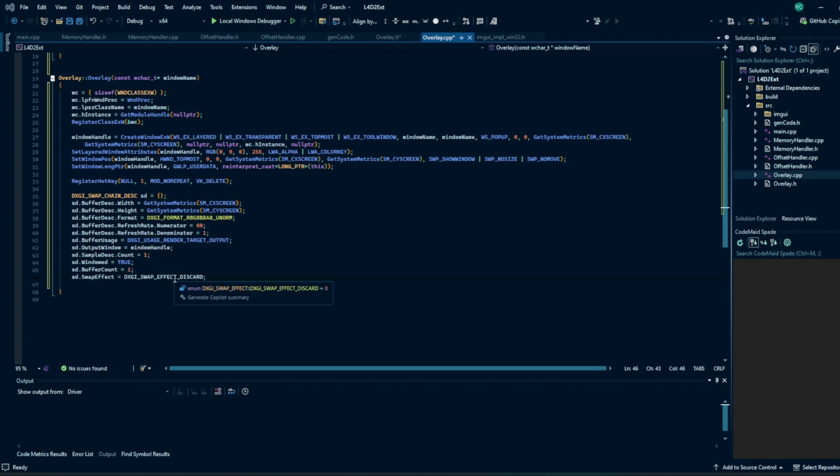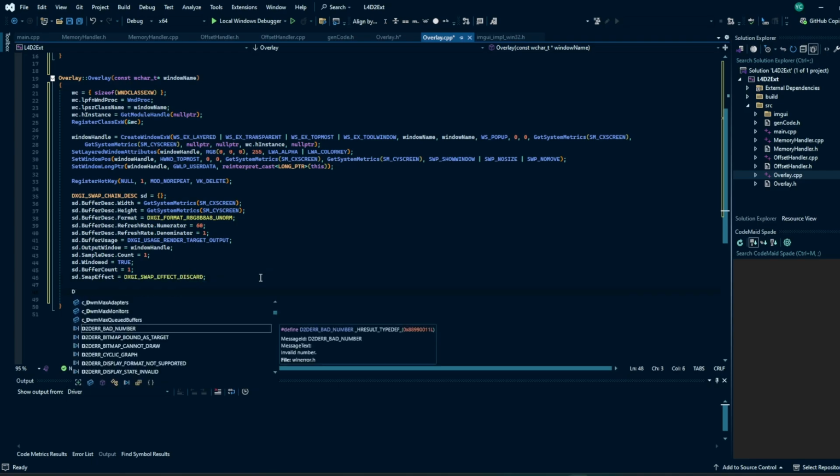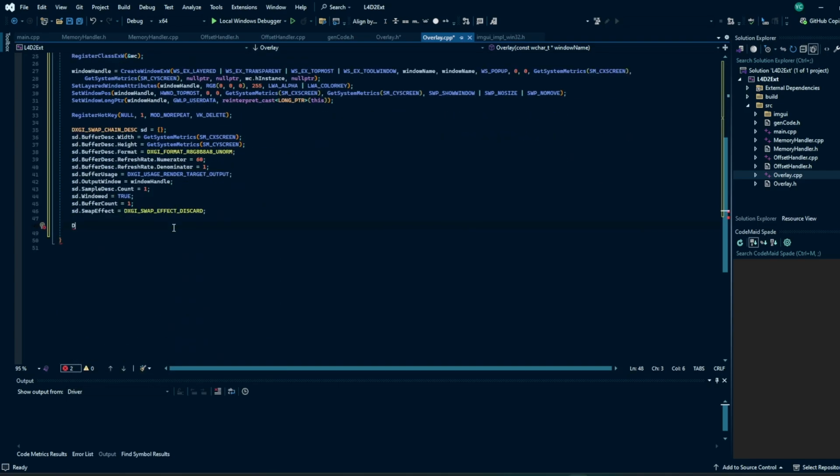Here we're setting the swap effect to discard because we don't care about the previous frame's contents. We just want to pump out frame after frame without caring or using that previous frame for anything else. Now we're going to set the feature level. I'm using DirectX 11, so we want to tell the swap chain to use that version, because there's ways you can use maybe DirectX 11 for some buffers and DirectX 12 for some other buffers, so you can use different features. But we don't want to mess around with that.